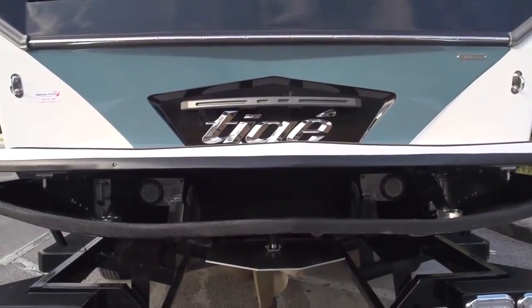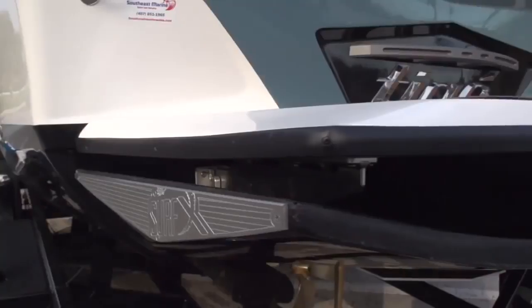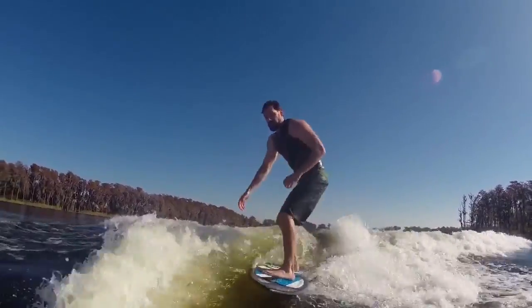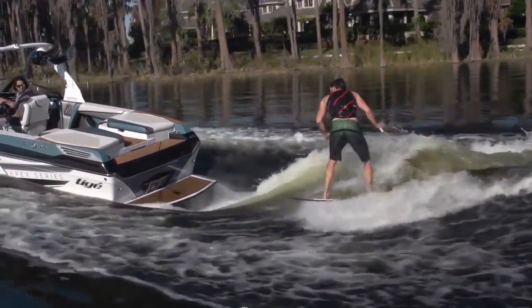The Adaptive VX, or AVX, is a hull extension at the back that controls the flow of the water and completely changes the face and length of the wave. It's really dramatic while you're back there, and Taiga is the only company doing this. You go from a really steep and powerful wave to a flat and long skim wave with a huge pocket.